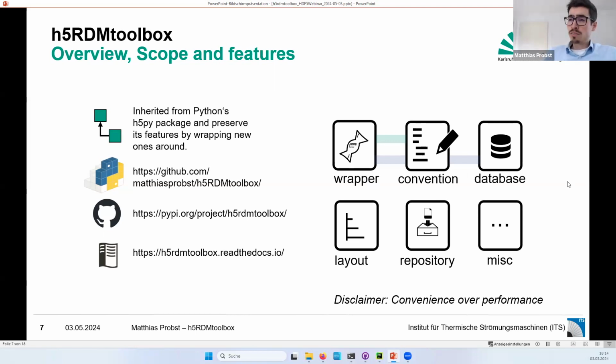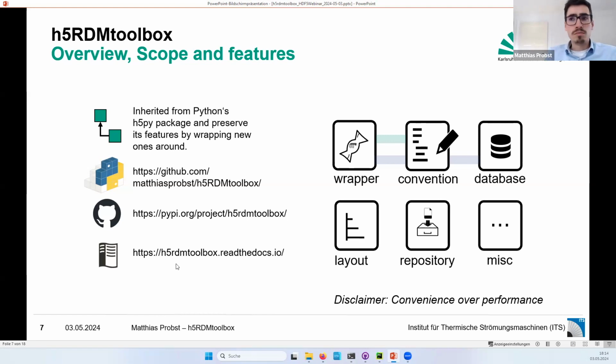Then I have some database interface. Database is maybe a bit too much said, but we'll see about that. And the layout, which can check if the current file is as we wanted. Finally, there's a repository interface, which I wanted to show today even though it's a bit out of scope, where you can interface with repositories like Zenodo quite easily to upload and download HDF files.